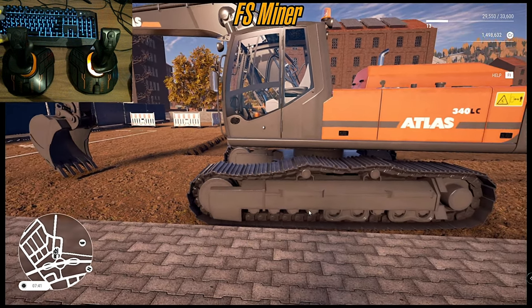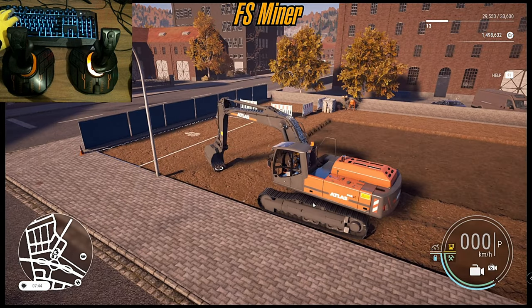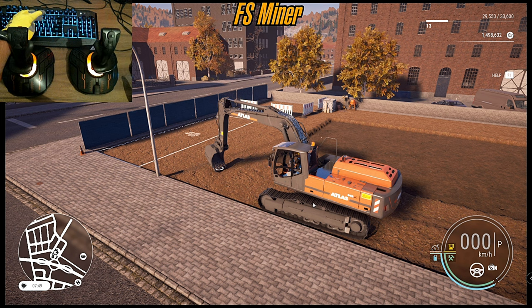Okay, let's start with the tracked excavators. Press G to enter the machine. We have the horn here and the trigger. The big one, O key.